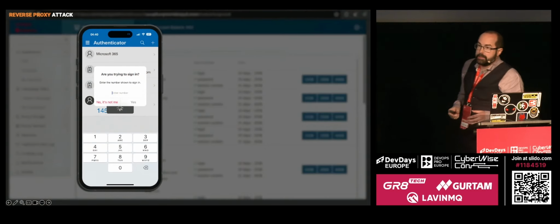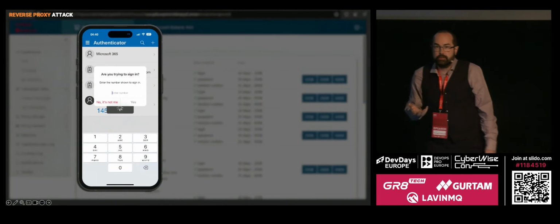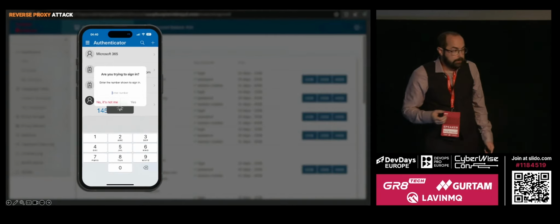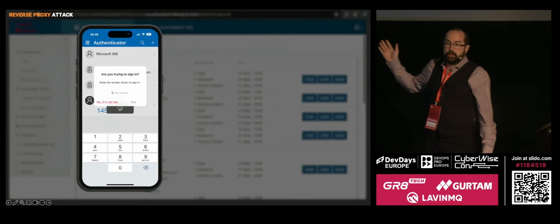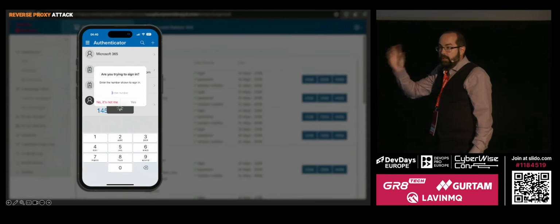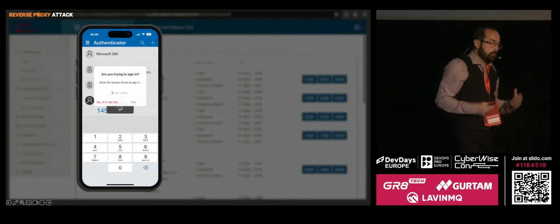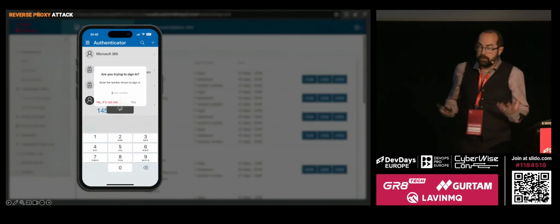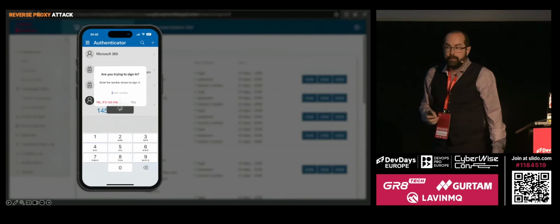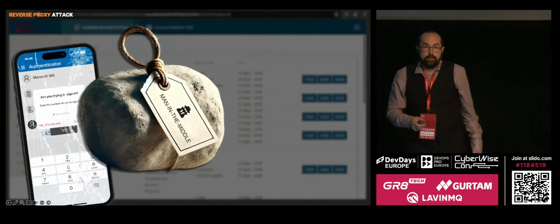But sometimes it looks like this. Now I'm using Microsoft Authenticator. I have nothing against Microsoft Authenticator. It's a very good app, has good features, very common. But you get a challenge here. You need to input something, and you can't really guess either. You see some number on a screen somewhere, and you need to put it in there. So when we need to hack this, and this is what we're going to be doing, we need to bring out the big tools, the big guns, in order to solve this. And they're commonly known as man in the middle.